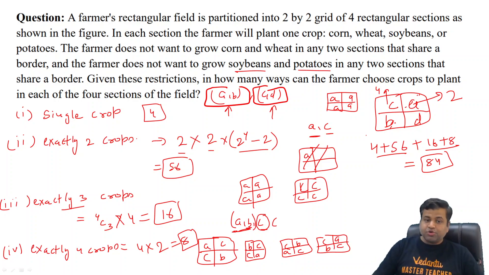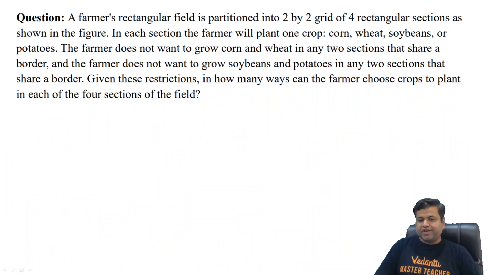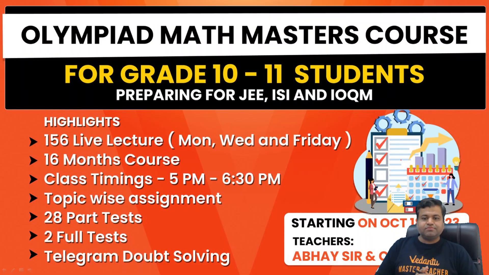So there are two ways of doing this problem. That was the problem from one of our exams, level 5 test 1. This type of problem is in JEE Mains and in IOQM. ISI has a combinatorics section, whether it's UGA exam or UGB exam. So if you wish to prepare for ISI, we are basically launching a course. Olympiad Math Masters Course, it is starting from 18th of October. Abhay sir and me, we both will take the classes.